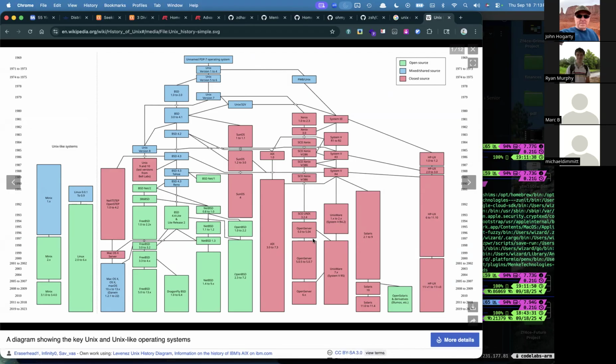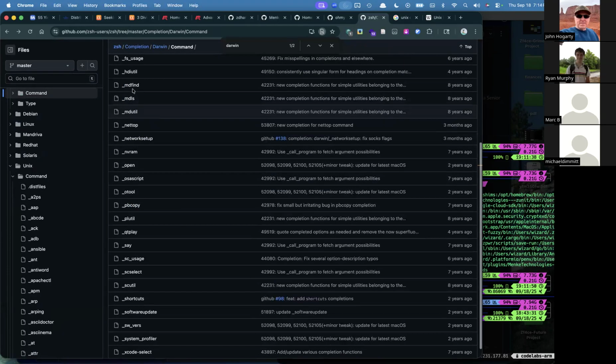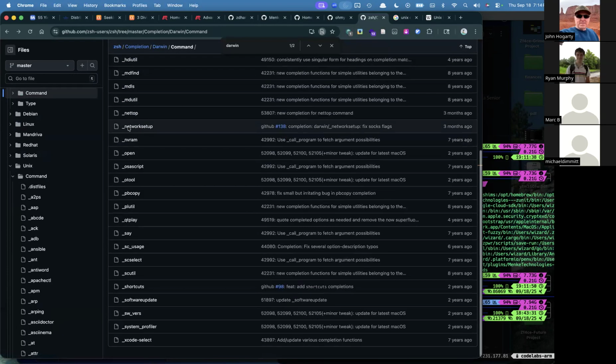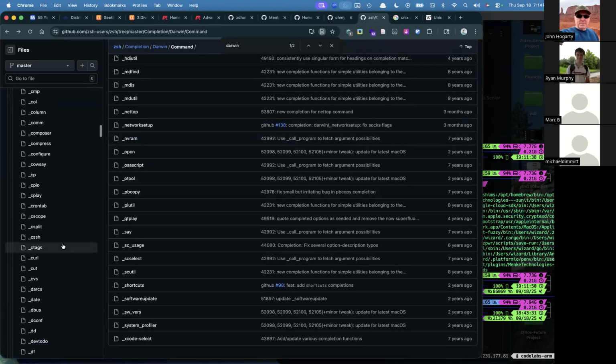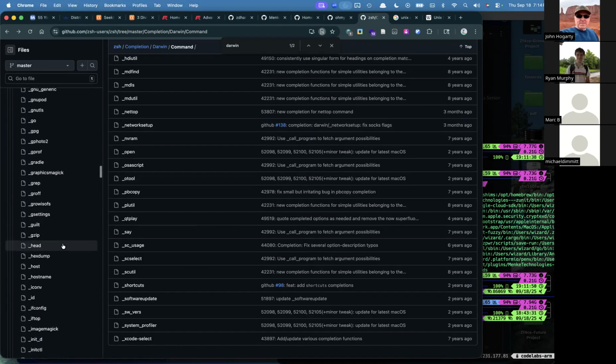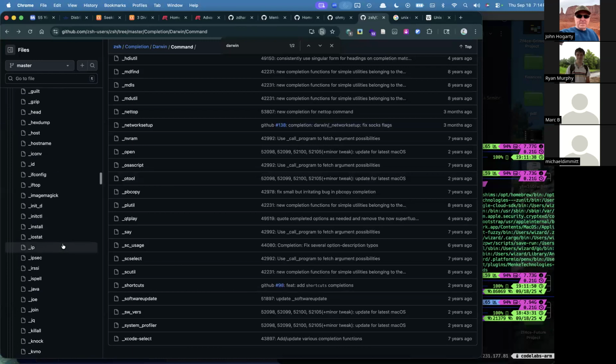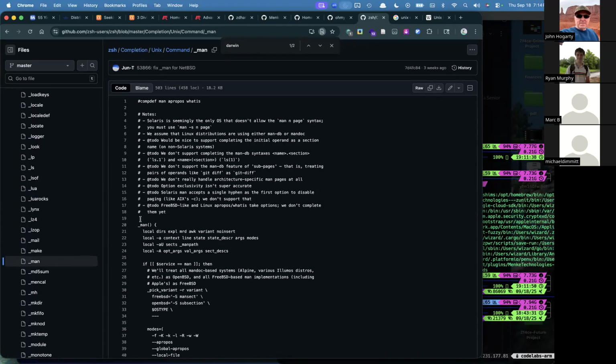That's why these completions have to do all these checks. What operating system am I running on? Because that's very important to know, because of all the different commands, config file locations.